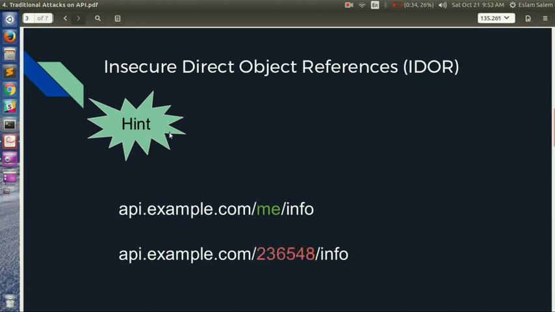So the hint I'm going to give you now is: if you find an ID anywhere in the URLs, like a number, that is an indicator calling you to change it. The number one thing to do is change this number and see the server's response, whether the server accepts it and processes the request or not. So you can test whether IDOR exists or not.